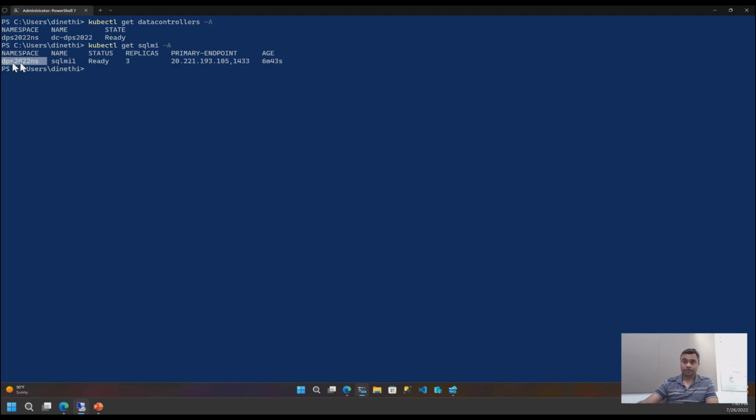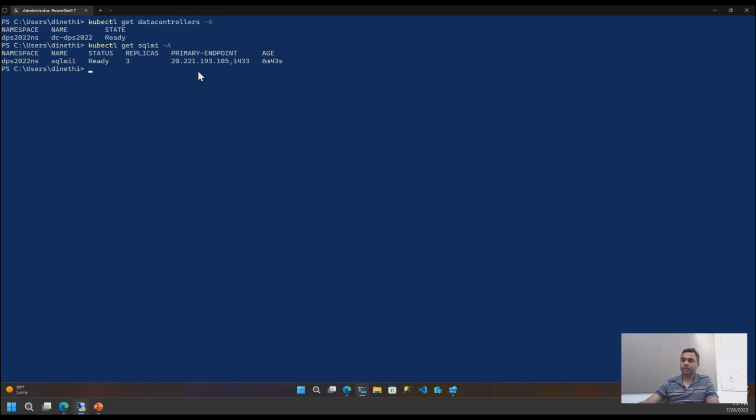And the namespace where the SQL instance is running, in this case, is the same namespace as the data controller. We don't support multi-namespace yet. So today, your data controller and however many SQL instances or SQL servers you have should all be in the same namespace. I also have a primary endpoint that I can use to connect to.